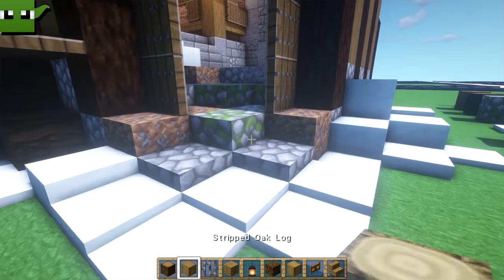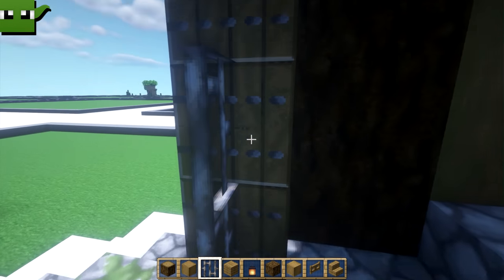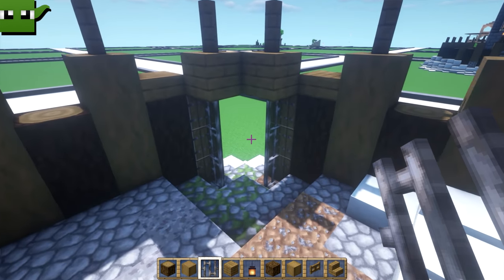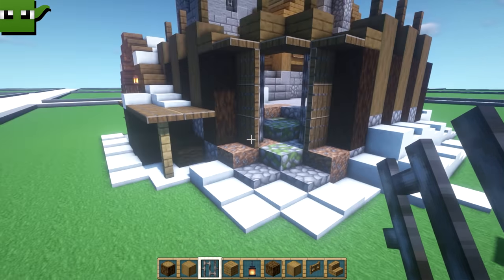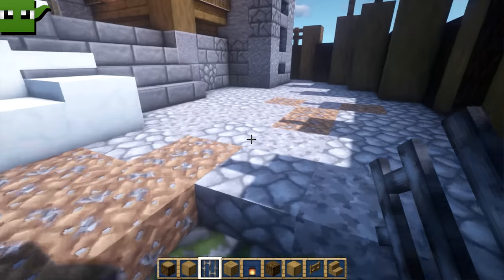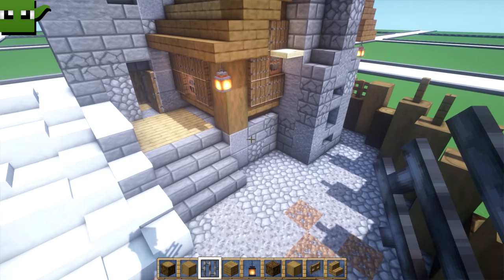Gonna have some iron bars just to make our doors look a little bit more fortified. So those come up there like that. As if you could kind of move them, shut them, lever them, maybe have some hinges. Maybe they could be hinges as well. Maybe you can come up with a better diagonal door. I haven't done many diagonal doors, and that was kind of my first.